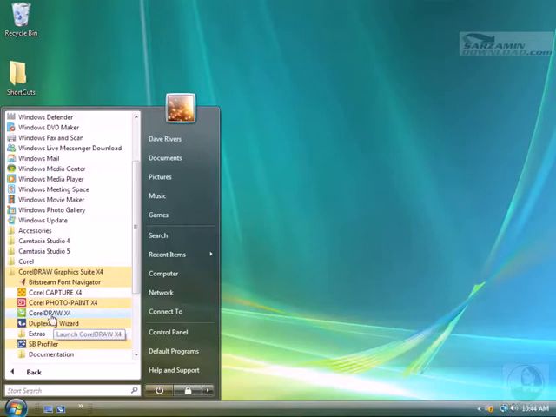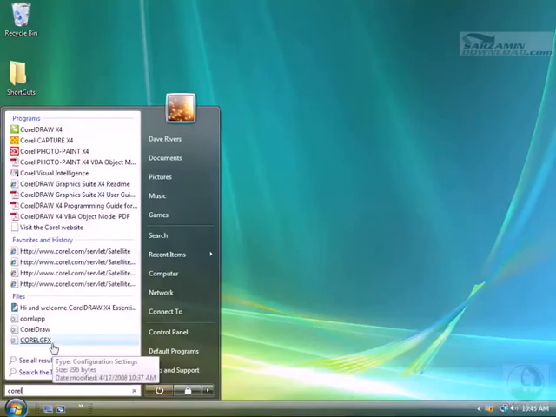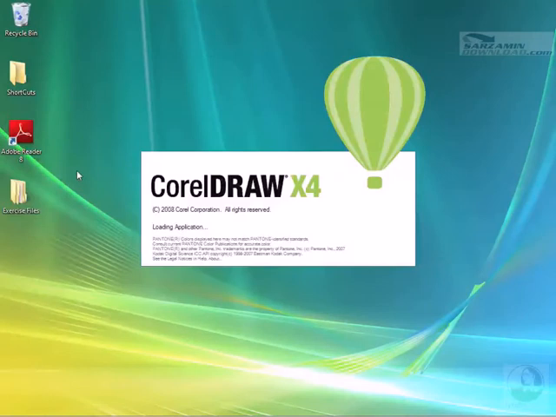Now, if you've ever seen any of my other titles, you know my favorite way to find an application is just to come down here to the Start search field. Instead of browsing through folders and lists, just type in Corel, for example, and you'll see all the Corel programs, the history, you'll see the files you've used that have Corel in them. But right at the top here under Programs is Corel Draw X4. How about that? So all I have to do is click on it to launch the application. So this is going to launch Corel Draw X4.